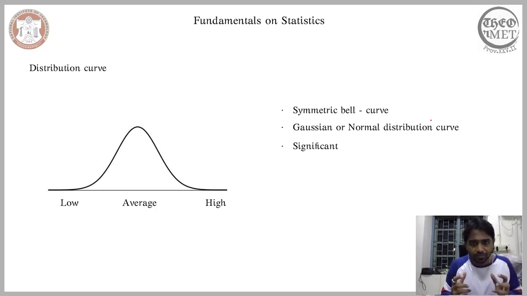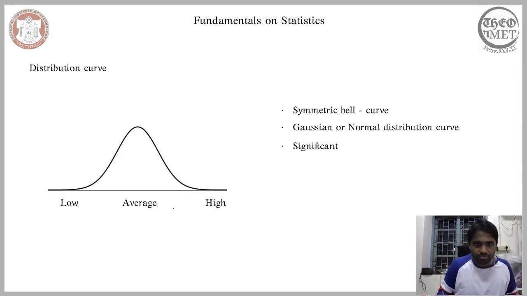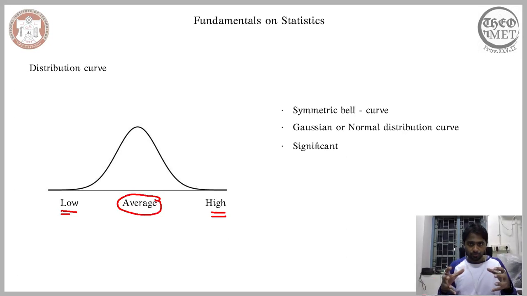What is so significant about this curve is that you have a low population and a high population range. In the distribution of the population, you have a low population distribution and a high population distribution. And compared to these, you also have an average population distribution. So you have high, low, and in between these you have the average population. You have a densely populated area, a least densely populated area, and an average populated area.